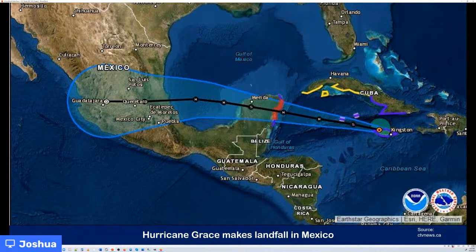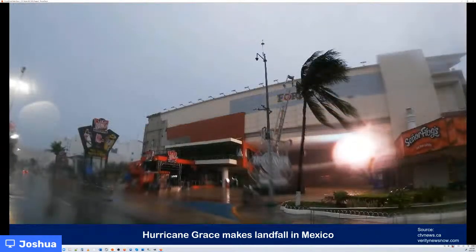Grace, a Category 1 storm, had already hit Haiti, Jamaica, and the Cayman Islands en route to a direct hit on the Riviera Maya, which is the heart of Mexico's tourism industry. Grace's center struck just south of Tulum at around 6 a.m. Eastern Time with maximum sustained winds of 130 kilometers per hour, according to the U.S. National Hurricane Center. As it moved over land, Grace weakened to a tropical storm Thursday morning with 110 kilometers per hour sustained winds. The streets were littered with tree branches amid the strong gusts of wind and rain.